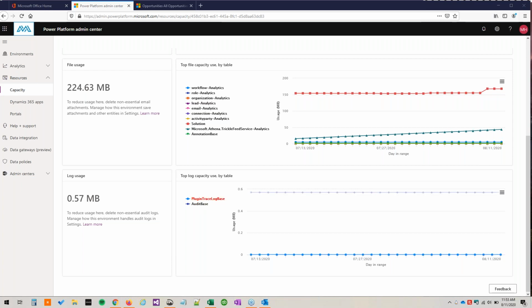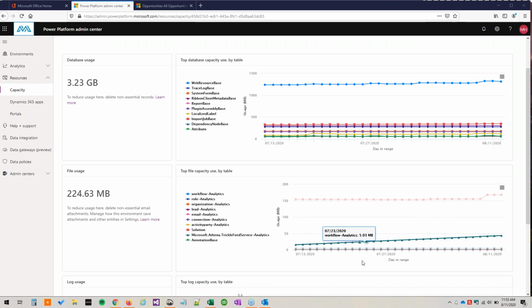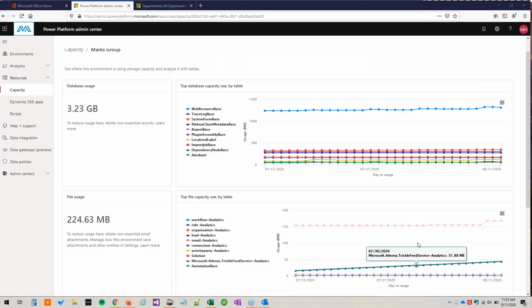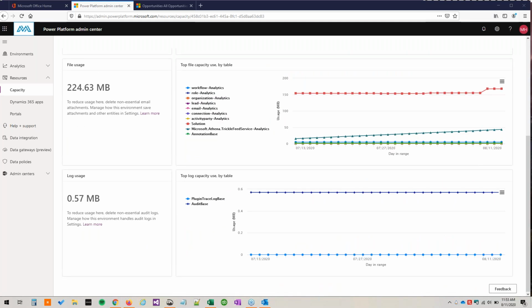So again, no matter what you're using your environment for, you'll pretty much only see two tables in this section. Okay, so moving on, that just about covers it, and then you'll see the sum of each category's usage here over on the left.